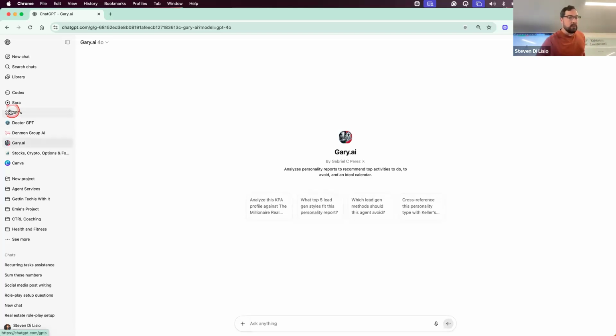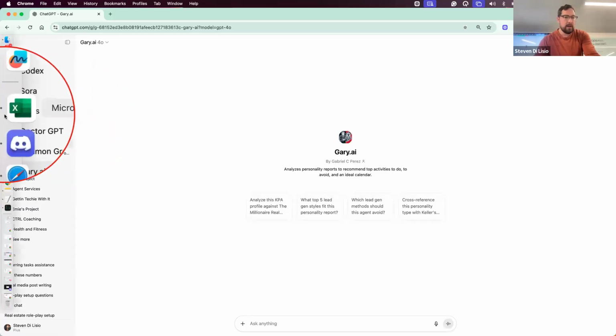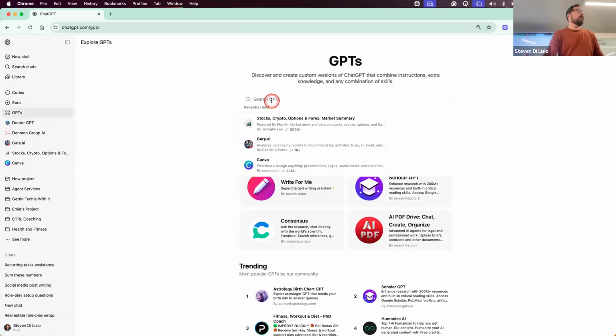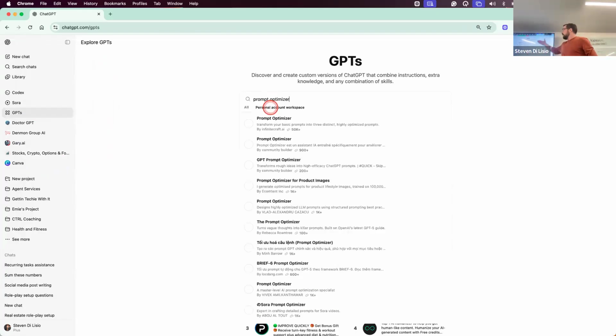Good question. So you'll see the word GPTs here with the little 4 boxes around it. Let me zoom in a little bit so you can see it a little better. Oh, it's too far. There we go. This one right here that says GPTs, when you click on that, you can search for GPTs. One of the good ones to search at the beginning is a prompt optimizer. And you'll see there are dozens of different GPT prompt optimizers, but just be careful. Look at how many downloads it has. This one has 900 downloads, which means not many people are using it, compared to this one that has 50,000 downloads. I'm going to use the one that 50,000 people are using because it's probably better.